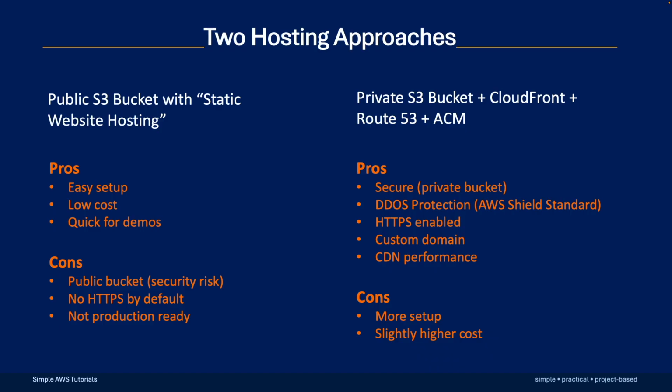And in production systems, we will never use a public S3 bucket with static website hosting. This option comes very close to what production grade systems use. I will show you both the approaches, but for building the application, we'll go ahead with the more robust option of using CloudFront, Route 53, ACM, and keeping our S3 bucket private. All right, let's actually build this application.